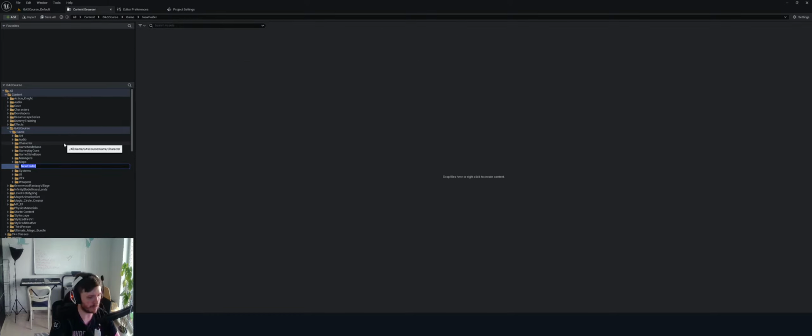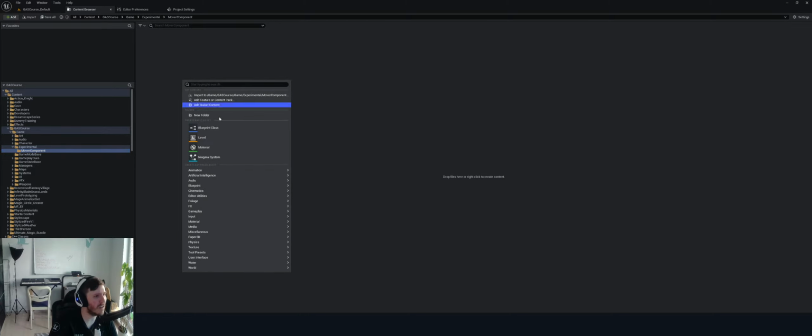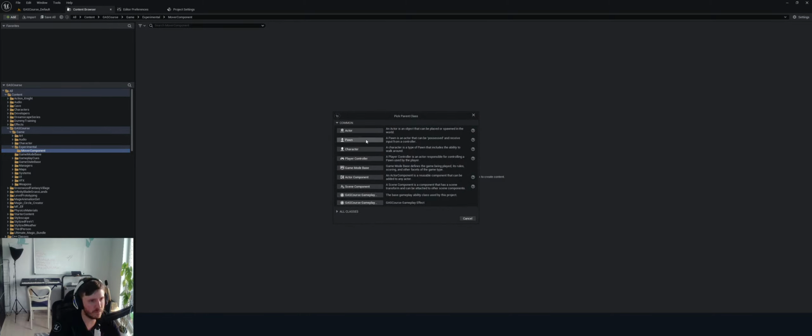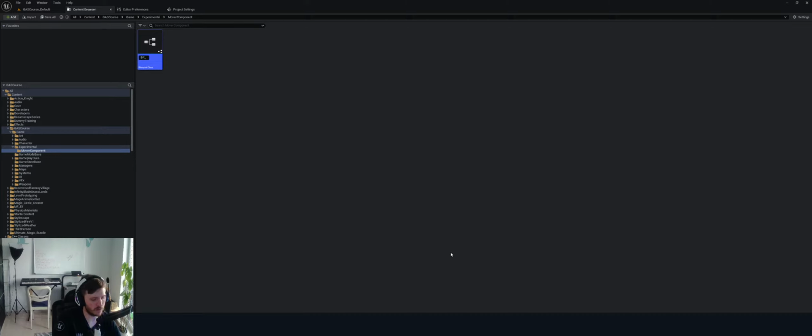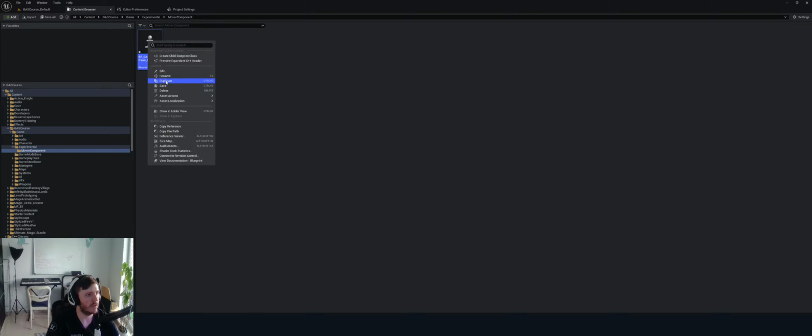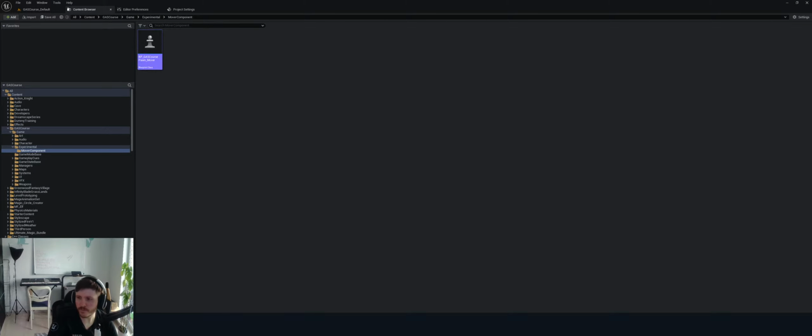Put a new folder, experimental. Folder, mover. I don't think it allows for decimal. So mover component, I guess. Now, blueprint class, not pawn, but GAC_MoverPawn. BP_GASCoursePawn_Mover. Something like that.